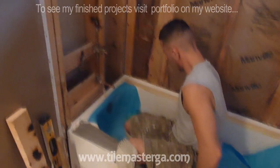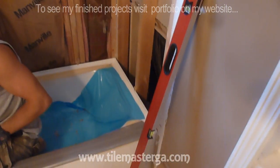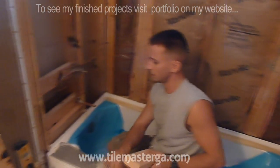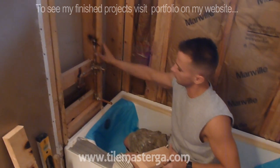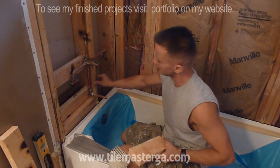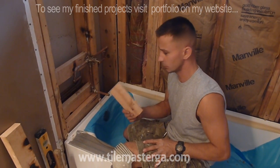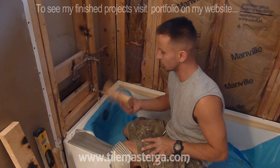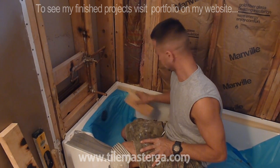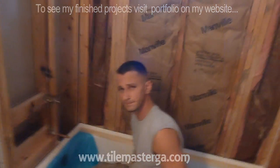So all the blocks are already pre-cut. They will go over here, over here, over here, over here, over there, all the way around the tub. So first thing, when preparing the walls, make sure all the studs are nice and even, and put those blocks. If you want to make it really durable, do that. If not, you can avoid it, but it's just a tip from me to make it really good.